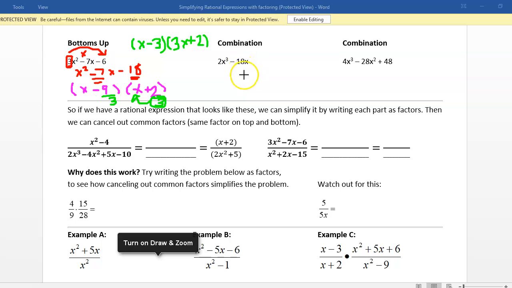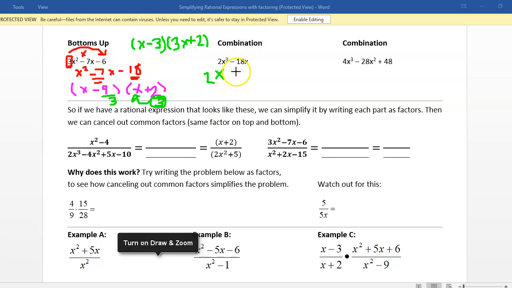Let's look at our combination. We're going to put all the factoring together and see what we got. For the combination method, the first thing I'm going to do with this binomial is take out a GCF, because that's all I'm seeing right now. Both of them are divisible by 2, so 2 is one of my GCFs. They both have an x in them, so I go for the x with the lowest power, which is x to the first power.